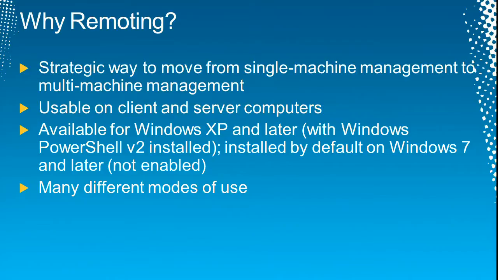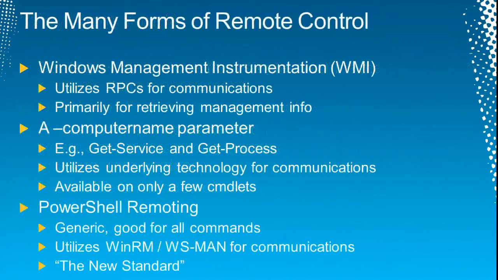So we'll cover system requirements in just a second. It is not enabled by default, although it is installed by default on Server 2008 R2 and Windows 7. So it's there, it just has to be flipped on. With anything older, you have to install Windows PowerShell version 2, and this comes with it. I said there were a few different things that you could call remote control in PowerShell, and this is the main three.